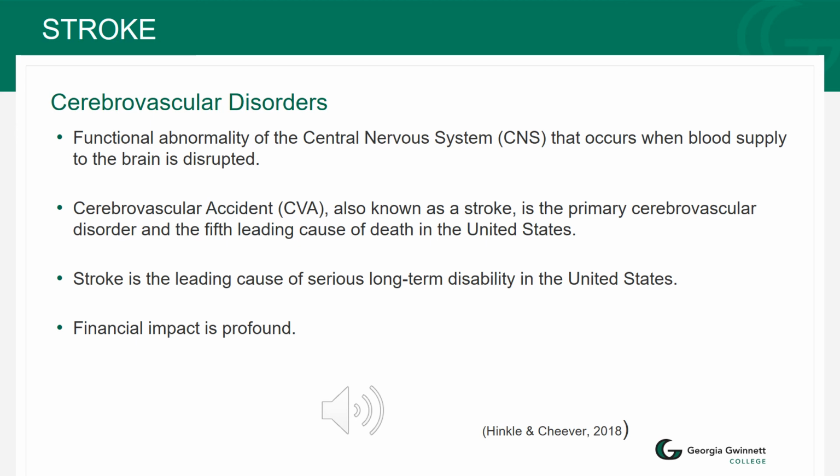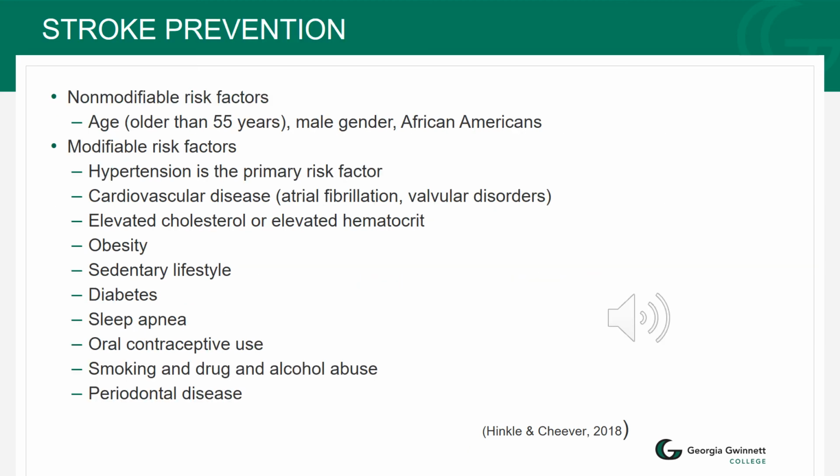So it is on a continuum, and there's a huge financial impact, not just to individuals, but also to our healthcare systems. Clients who have had strokes are in and out of our hospitals, our healthcare system, with complications that are usually a result of their strokes. So let's talk about prevention, stroke prevention.